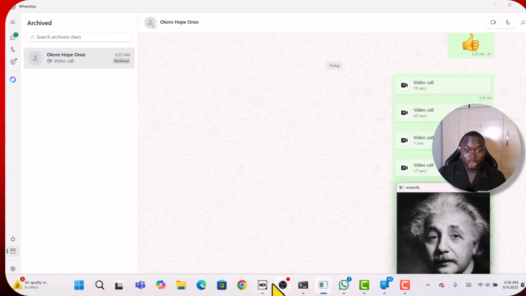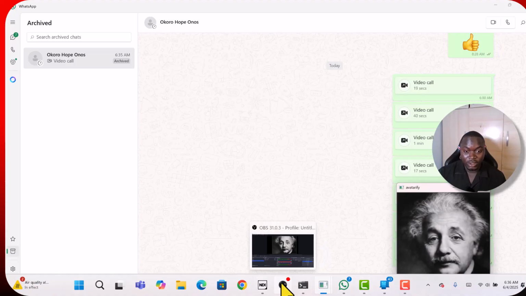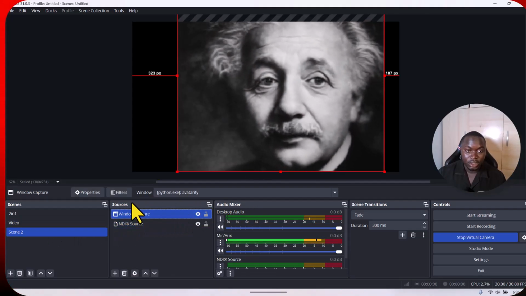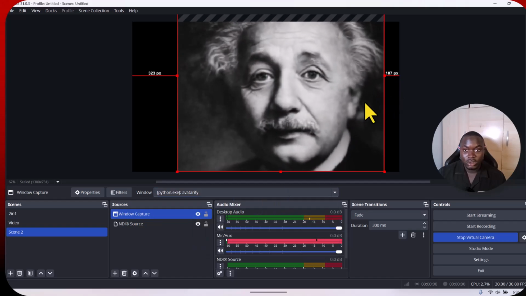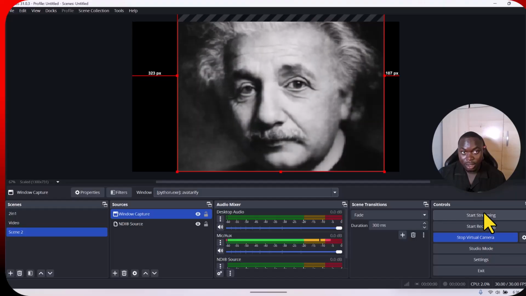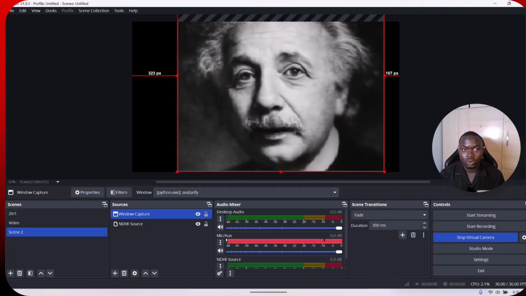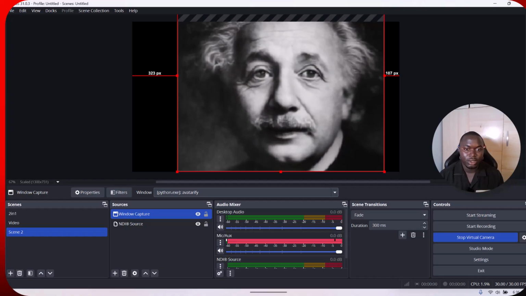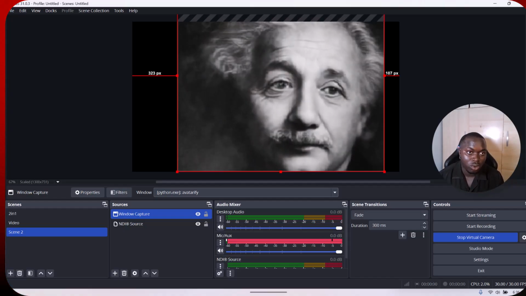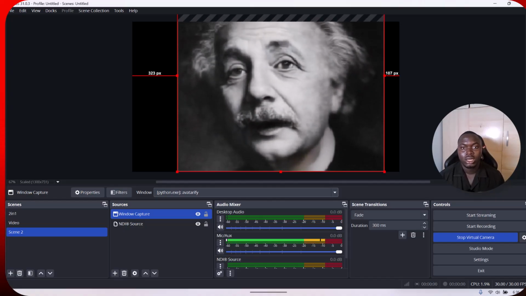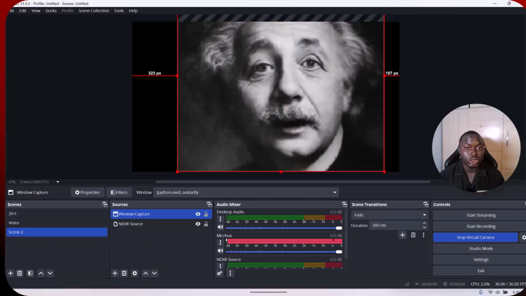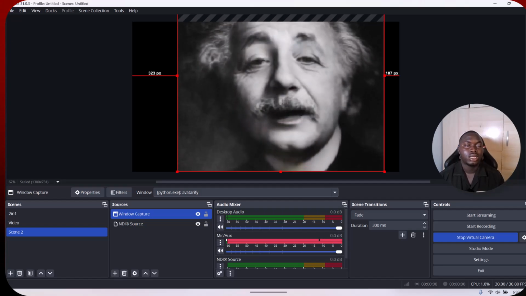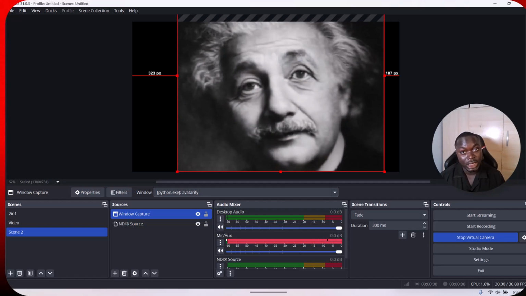Now I just called him, pranking him to tell him that I'm Abad Einstein Jr. You can see if I head over to OBS, this is what's showing here. Don't forget how you got here. You click on OBS, select this Avatarify-python here, so that it will be what is showing. You start your virtual cam here, and then you start the NDI tools, and that's how you run the Avatarify-python with WhatsApp. You can do the same for Telegram, Google Meet, Facebook, Instagram, whatever you want. But please do note that this is only for educational purposes, and you can use it to prank your friends, but do not get involved in any illegal practices, for you will be charged.